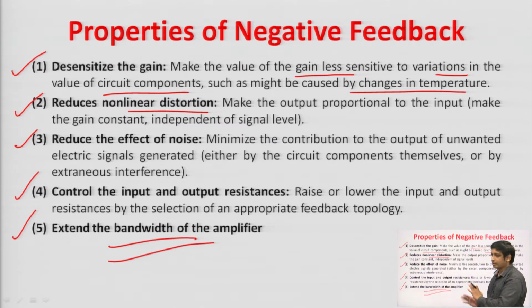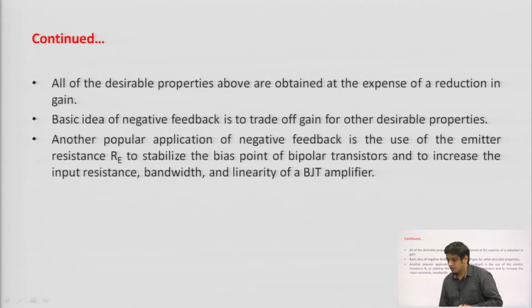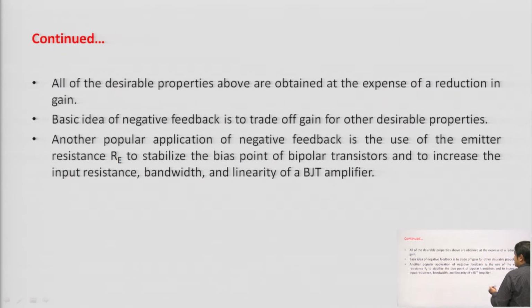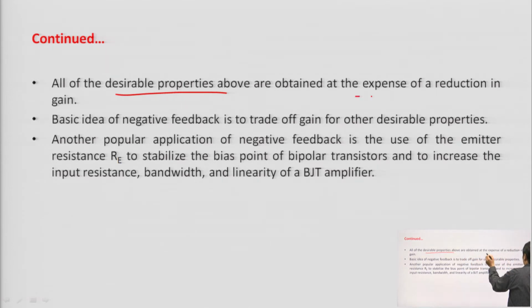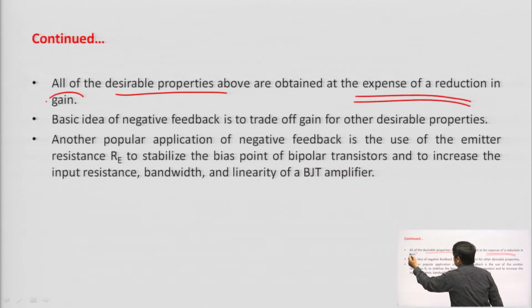These all are the advantages of negative feedback, but we get these advantages at the expense of the reduction in the gain. The drawback of the negative feedback is it reduces the gain, that is the drawback. Otherwise, there are 5 advantages. So, there is a trade off. As I discussed, all the desirable properties can be obtained at the expense of reduction in gain.